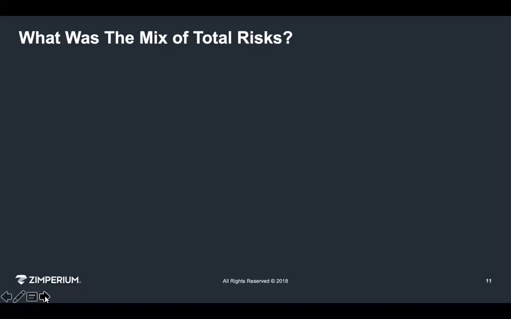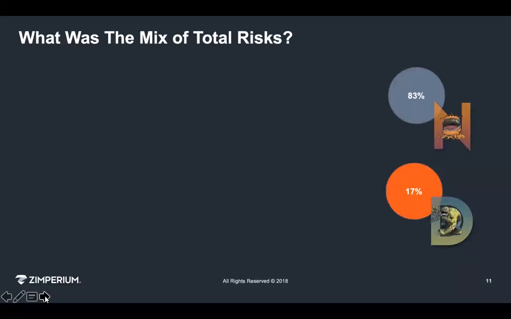So what was the mix of total risk? Like I said, we do risk first, and then we do threats. When it comes to the risk, you're making yourself inherently more exposed, because not every one of the industries we surveyed was using the Z3A capability of risky apps that have privacy and security risks. We have not included that in the data. It just got too muddled. So for the risks, it's really device and network between the two of them. Across industries, 83% of the risks we detected were network based, and I'm going to go into what each one of those are. 17% were device.